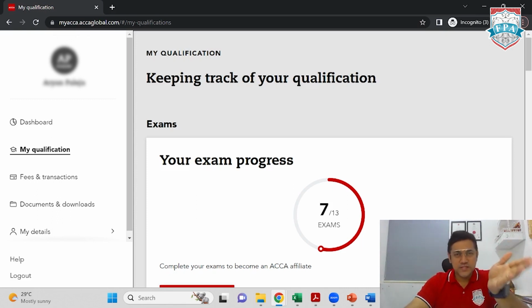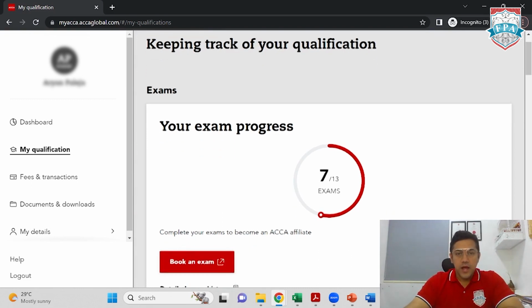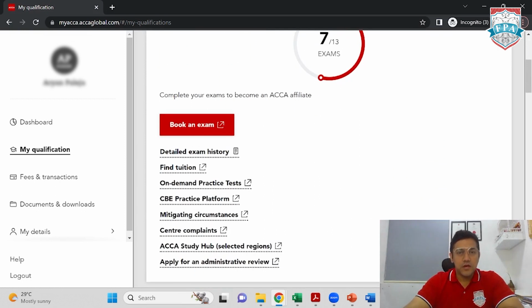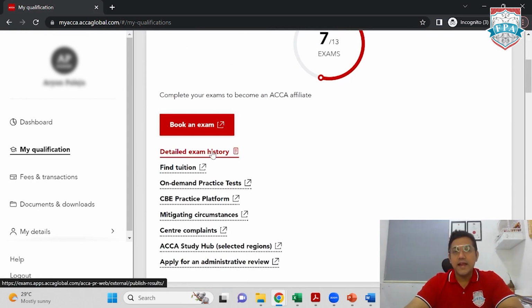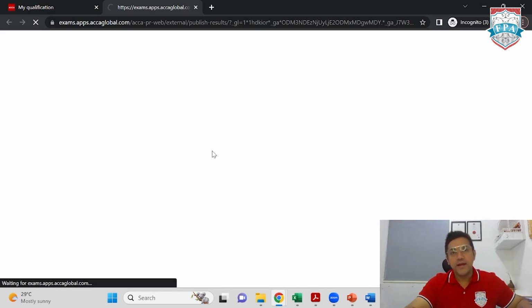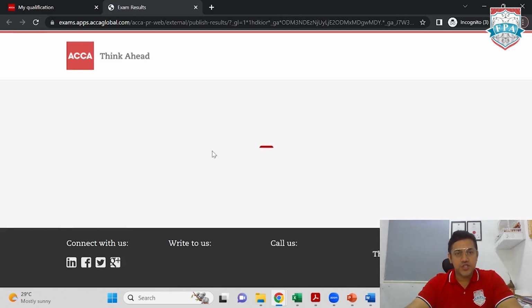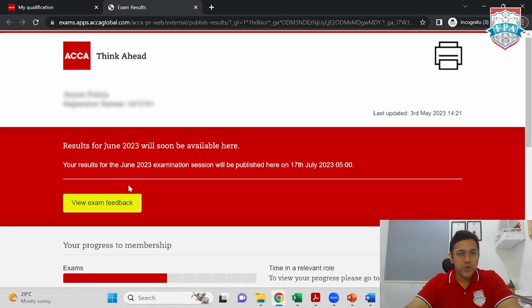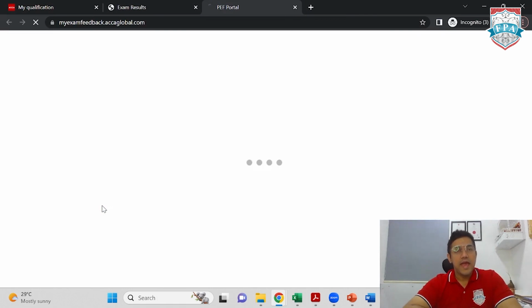First things first, you have to log into your myACCA account, and this is your dashboard. Within your myACCA account, you will see you've got the detailed exam history. This is where you go. And within the detailed exam history, you will look at the exam feedback.